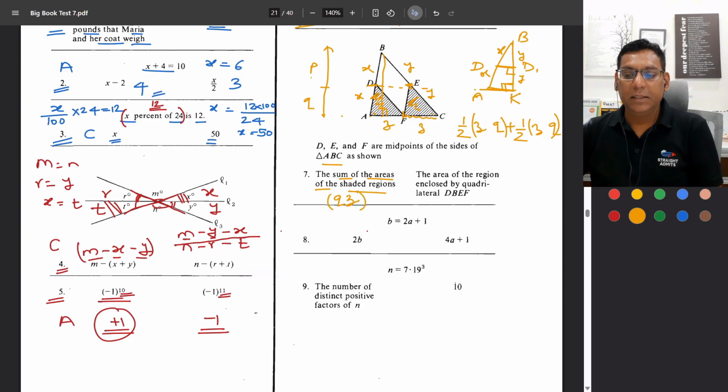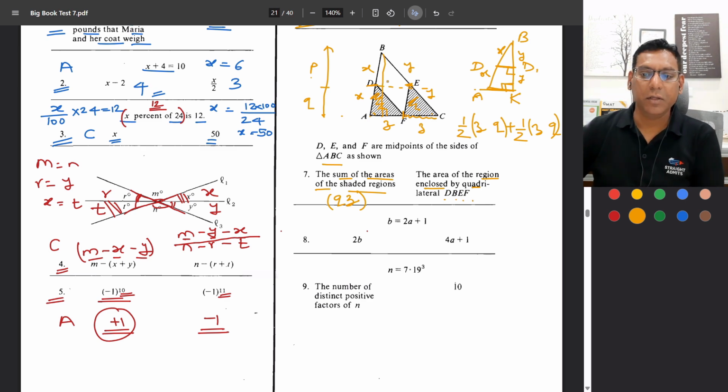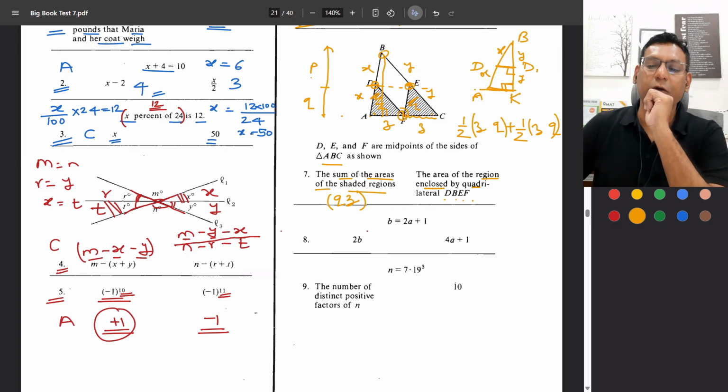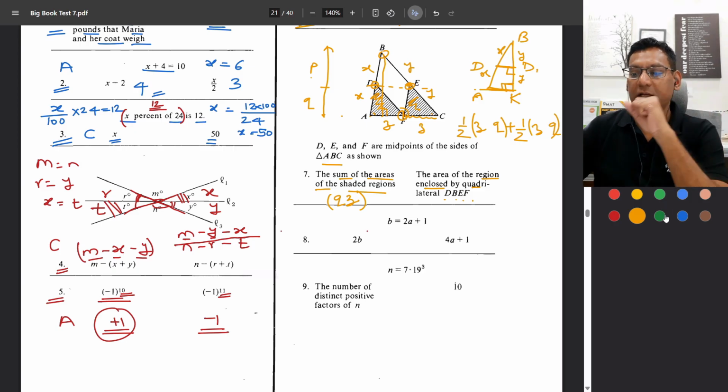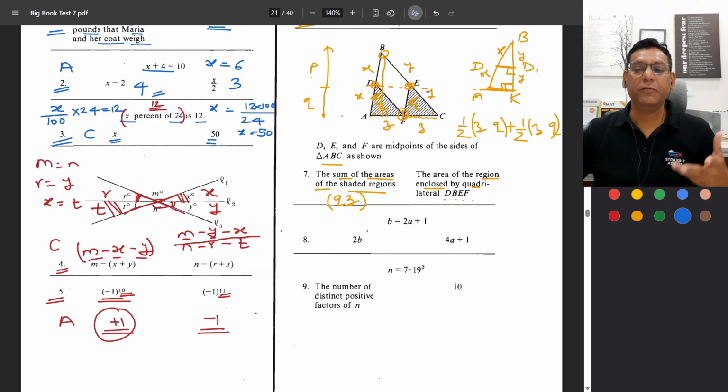All right, the area of the quadrilateral BDEF. Okay, now how do I find the area of this? Correct. If you look at it logically, this is where we'll have to do a little bit of imagination. The area of this quadrilateral is going to be the area of this big triangle minus these areas. Correct. These areas we have already calculated, QZ.